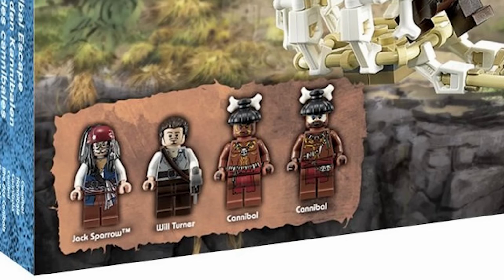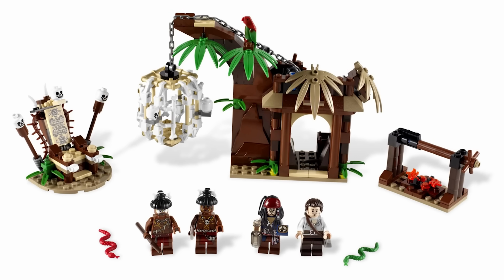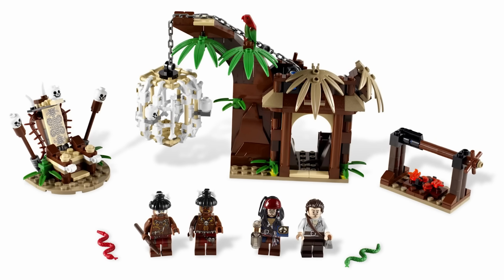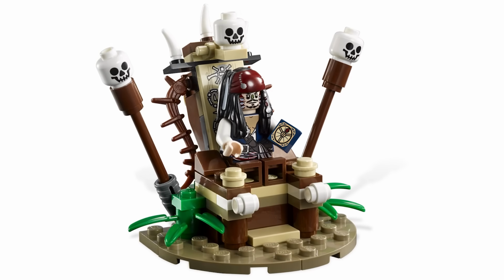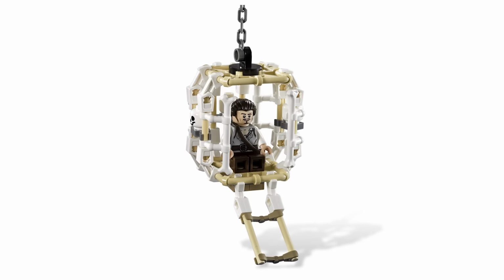Something that I would love to point out is how the box has both of these figures appropriately just labeled as cannibals, which I thought was kind of funny, but regardless, this is actually a really fun set with a small hut and a cage for the cannibals as well as a spit roast. There's then the throne for Jack Sparrow to sit on as well, and of course the cage is a tad downsized from the movie, but it's totally fine for a small set.